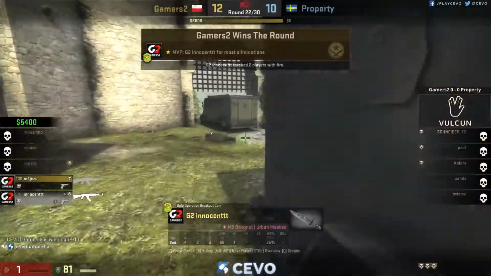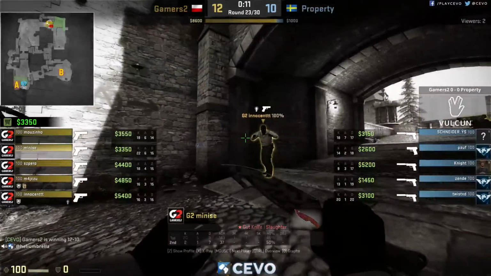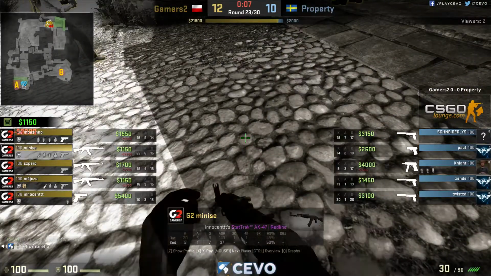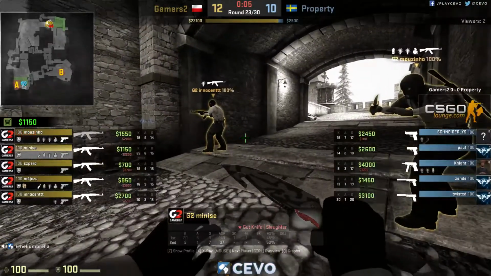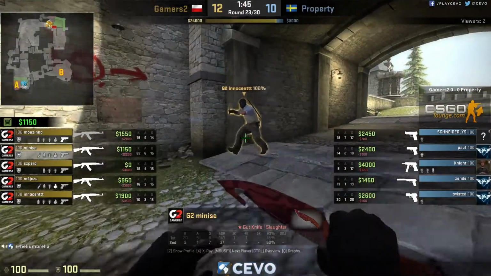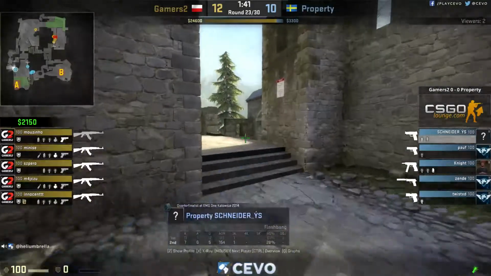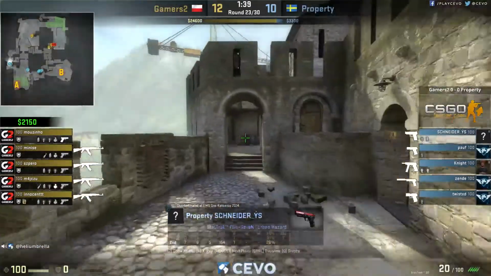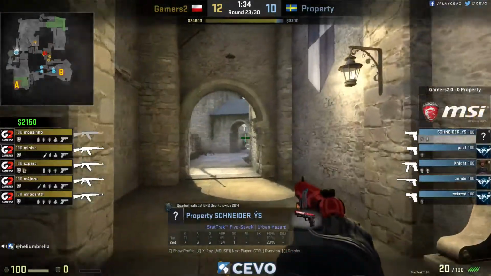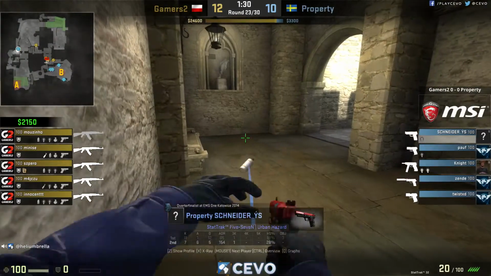And Gamers2, important round. That was property completely closing the gap. It was 10-5 at half, so pretty big gap to close. But now Gamers2 say no, and maybe start to move out and create a new gap. So nice. I feel like if they went just a little bit slower, it might not have worked because his pal, again, was moving forward and about to realize that no one was there. So perfect timing on that for Gamers2.